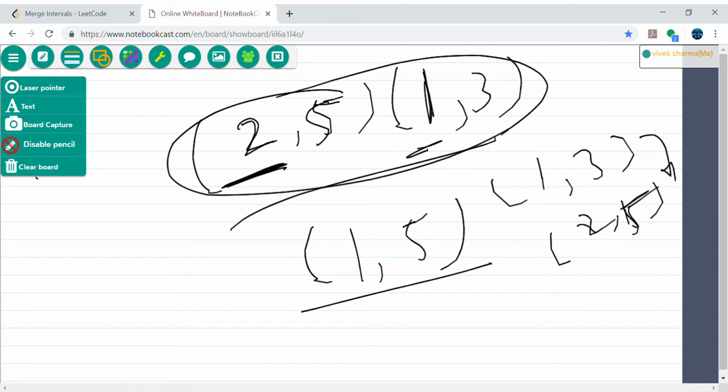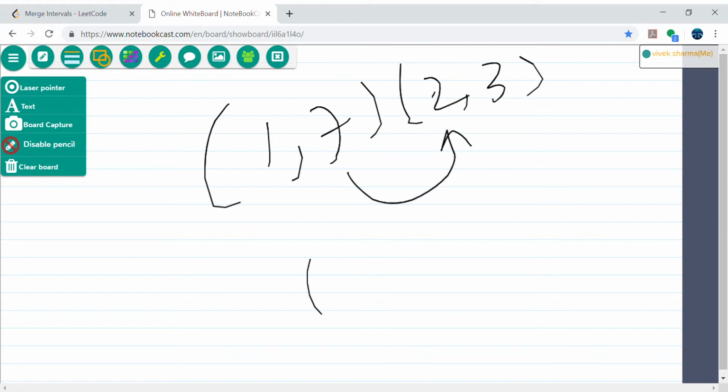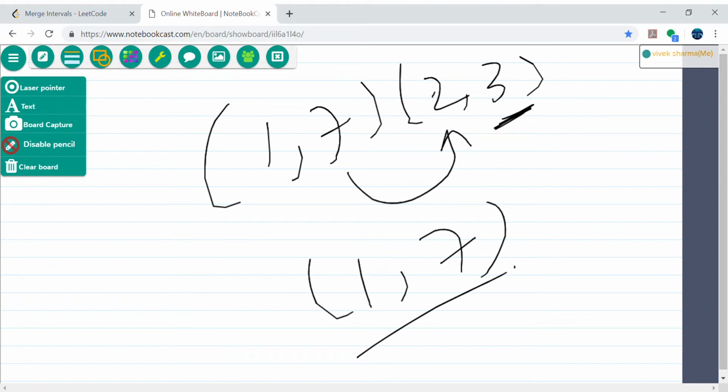This is one thing. Another thing is, for my end time, let's say this is 1 7 and this is 2 3. In this case also 7 is greater than or equal to 2. So what will be the output here? It will be 1 7. Why 1 7? Because 7 is greater than or equal to the start, but this end is lesser. So the earlier approach that we were discussing, that if the end is greater than or equal to the next start then simply merge, will work considering that we will be finding the maximum end as well.